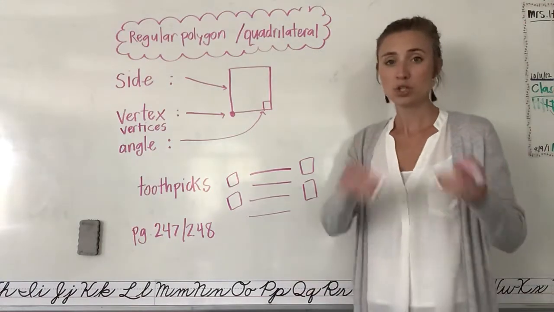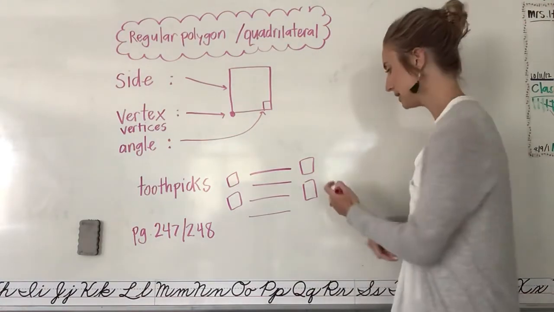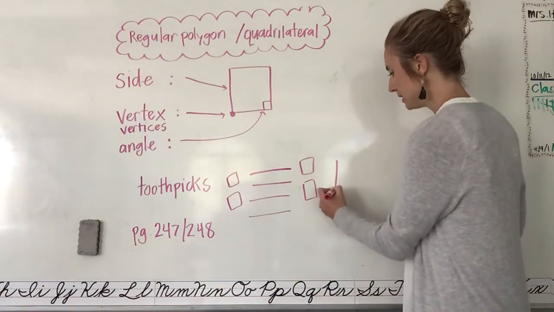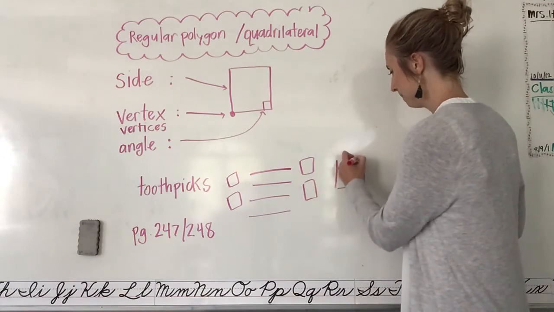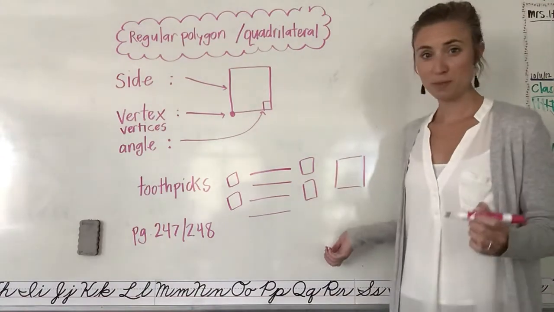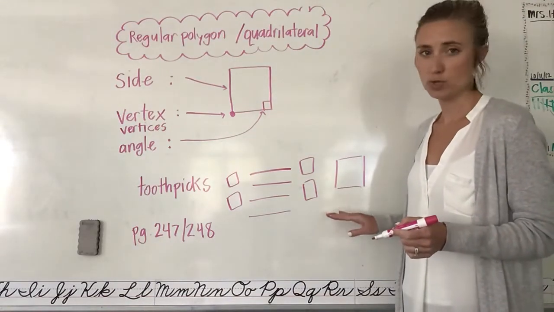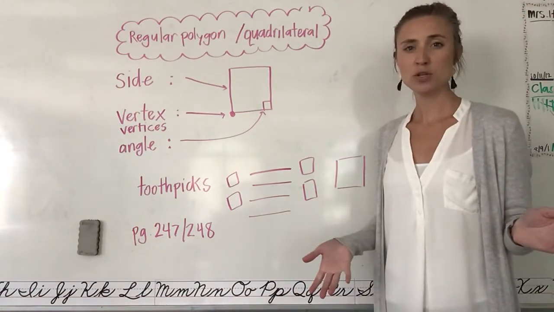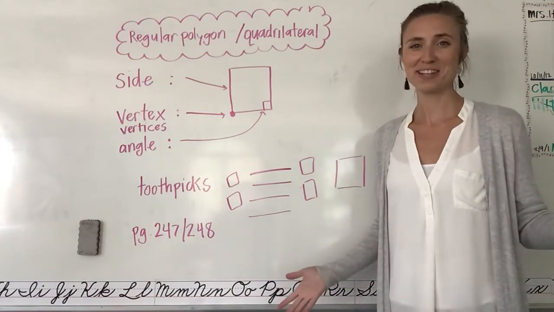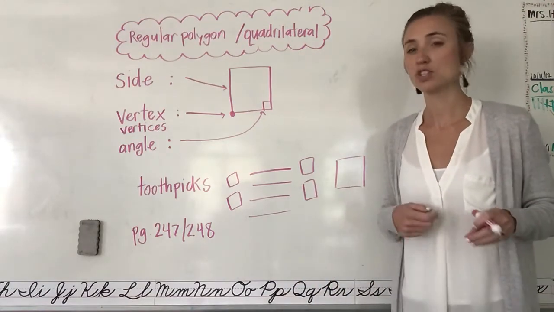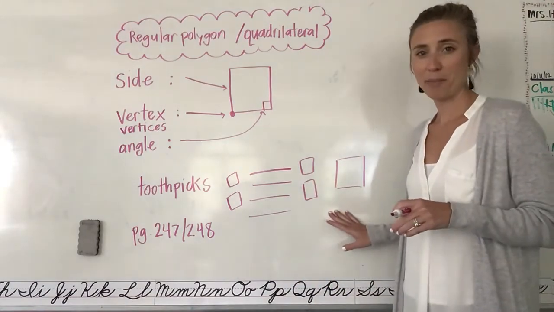What I want you to do is take your actual toothpicks and place them on your paper, or attempt to make whatever the shape is. If you want to take a picture of your shape, you can. You don't have to. I just wanted to give them to you because if we were here, I would have gotten all the toothpicks out for you to use to play around with and create different shapes. So you can do that for that part of it.